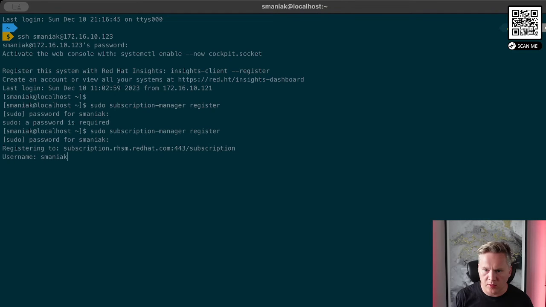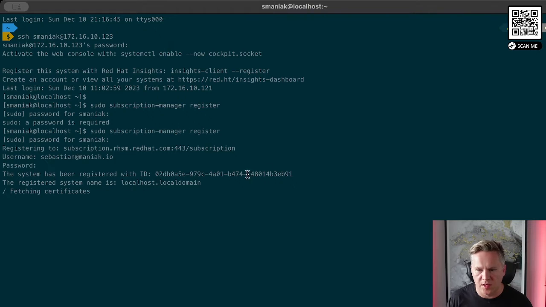Then I'm going to log in with my username, and I'm just going to get my password. Hopefully it doesn't paste it, but it should be good. So now it gets all the information and registers the operating system. We got the registry ID name, which is perfect.